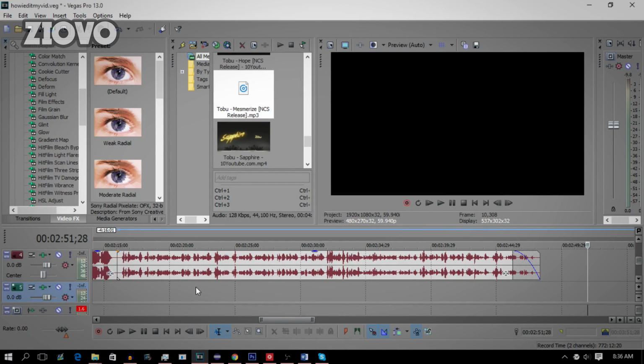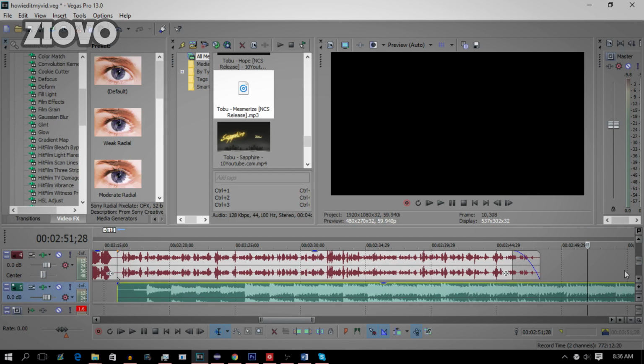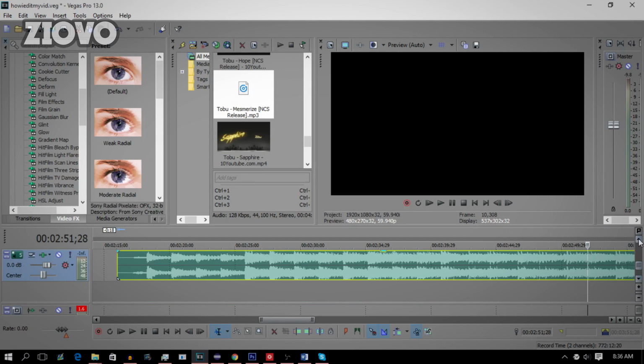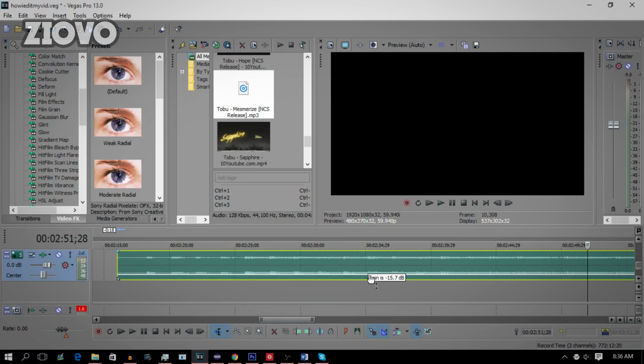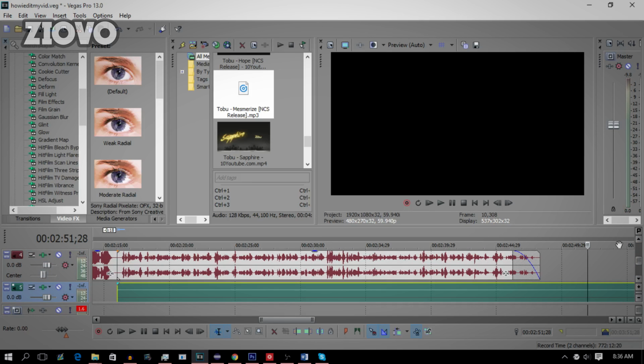Now the next step is to go ahead and add some background music to your video. So just find a music file, drag it in, and line it up. And of course, you don't want the music to be as loud as the actual audio in the video. So what you can do is see this yellow line over here, drag it down, and I make it about -26 or 29 depending on the song. And now the music volume is going to be much softer. You can still hear it, but it's not going to overpower the video.